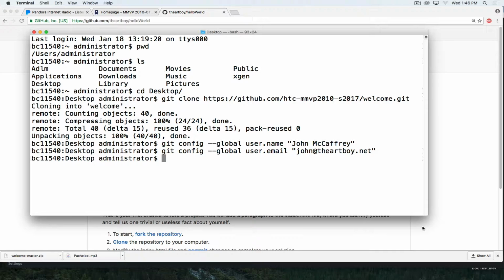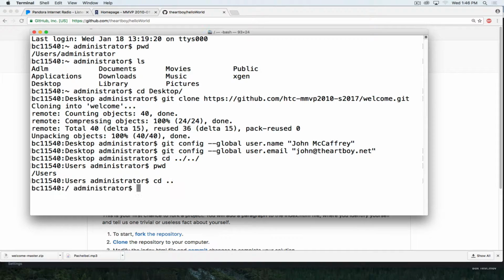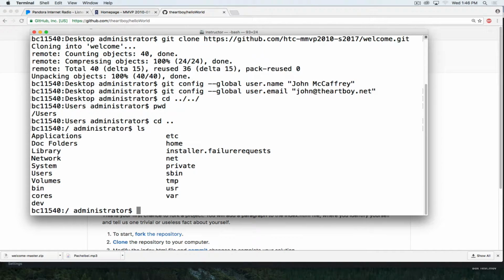But if I wanted to put this directory onto my flash drive, I would need to navigate to that using cd. Probably one more. Let's see where I'm at now. So if I print my working directory, I'm at users. So cd .. one more. And now if I list there, I can see I am now at the root level of the hard drive, or of the operating system.